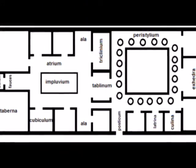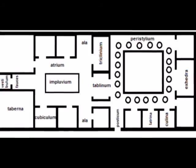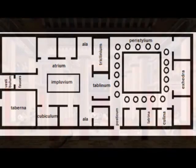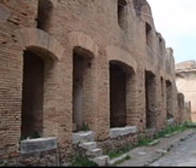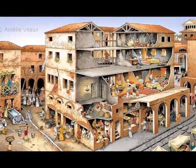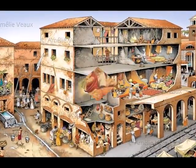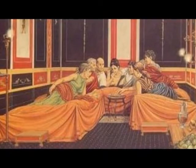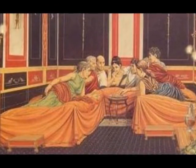The wealthy people of Rome often live in a domus, a detached house with stores up front. It often had a plain outside, but a lavishly decorated inside. If one could not afford a domus, one could also live in an insula, a large apartment complex built around a courtyard taking up an entire block. The Romans eat at an arrangement of couches called a triclinium, on which they can lounge while eating their meal.